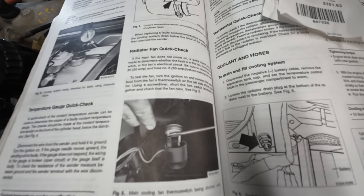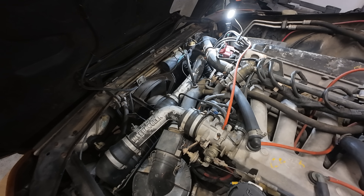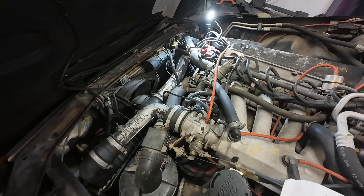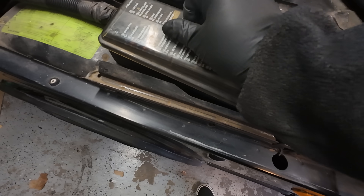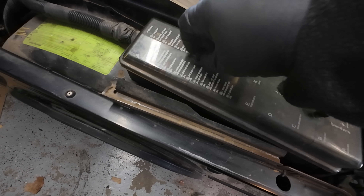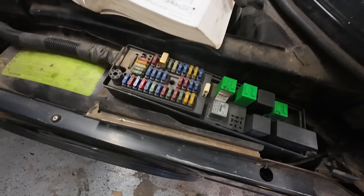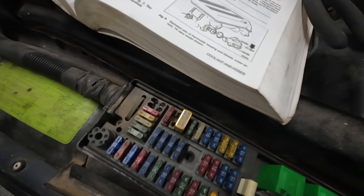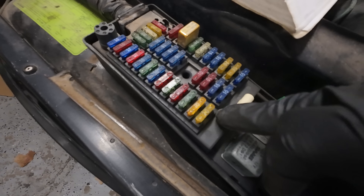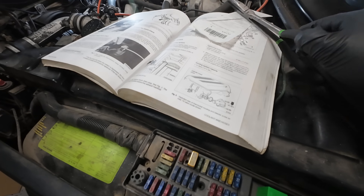We're doing a quick check right here to determine whether our main fan is faulty or not. First, we check fuse number 25 and fuse number 6. I love how far Saab did this — everything is labeled. The more videos about these cars I watched, the more I learned that they're really like an aircraft where everything is labeled, so you can get to it very, very easily. Fuse 25 is this number 30 right here, and fuse number 6 is also a 30.